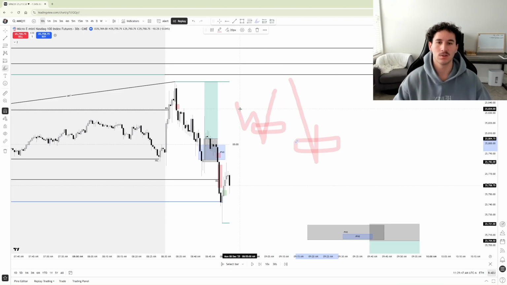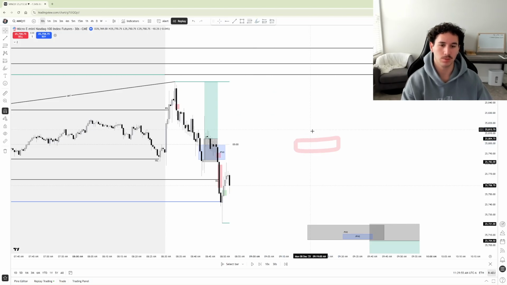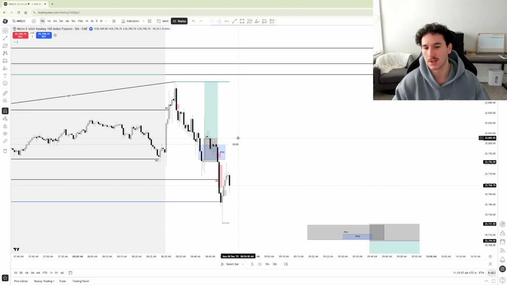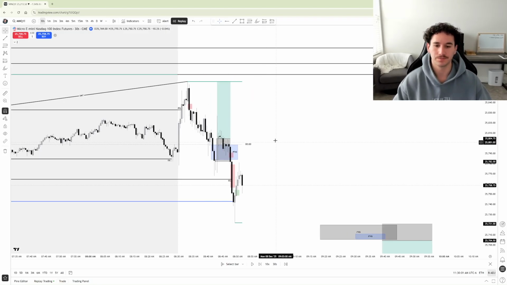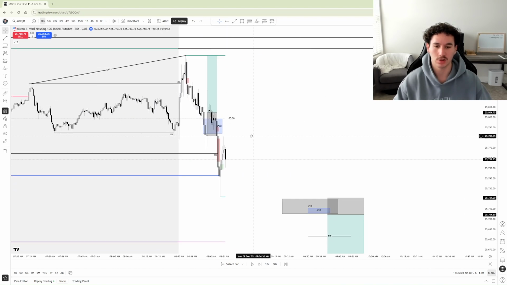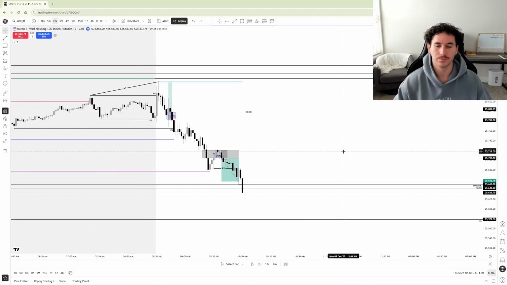I found this one to be way more probable and higher win rate rather than this. So the lesson from this trade was if I'm going to take 30 seconds, I want clear price structure, clear legs. But the displacement was nice on this trade. So I'm going to jump forward to the next trade that I took, and then I'll catch you up on the price action. All right, so this is the second trade of the day.